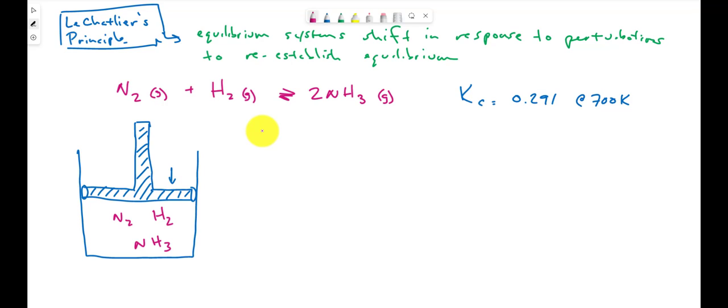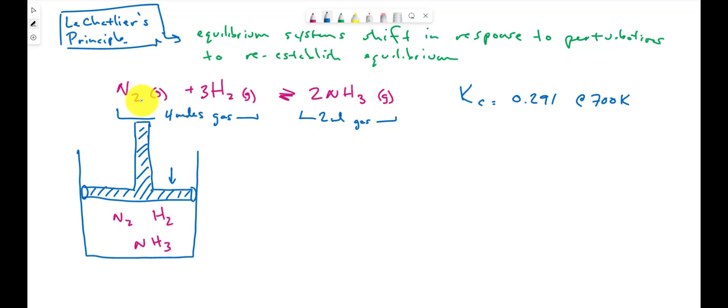Well, we need to think about what we have in the system and how those relate to the reactants and the products. So the way that this is written, you can see that nitrogen, hydrogen, and ammonia are all gaseous. And remember, changes in volume and pressure only pertain to gases. So we need to identify how many moles of gas we have on each side, because if we change the pressure, we are going to change the compression of these things differently if the number of gas moles is different from reactants to products.